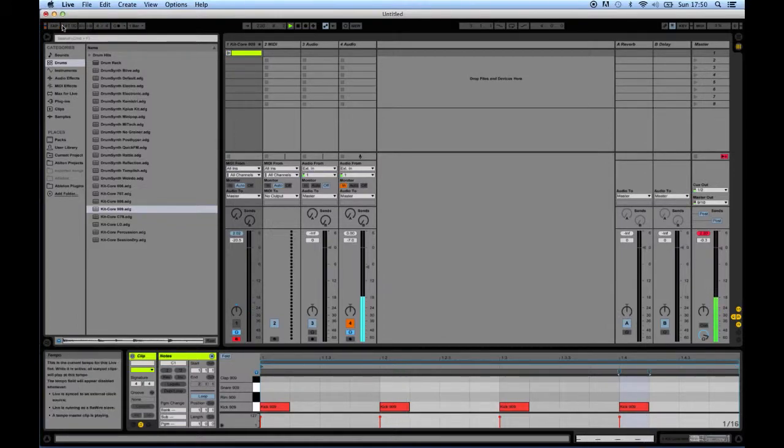To the side, we've got the tap button, so if you want to tap in the tempo, you just click it and you can see the BPM changing there. Over here we have the metronome. Turn that on and it'll give you a steady beat, so you can play it in time.